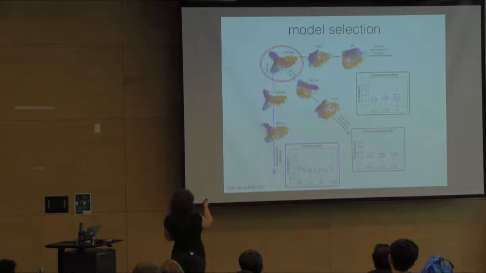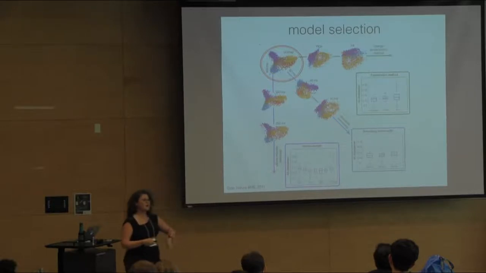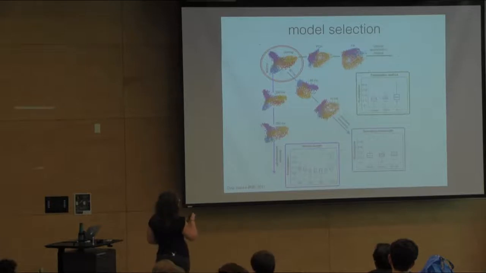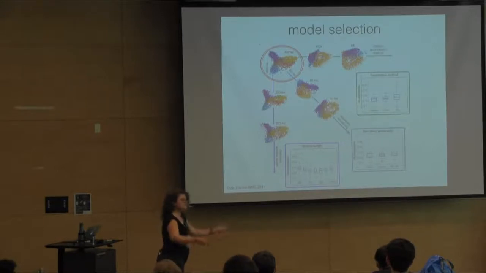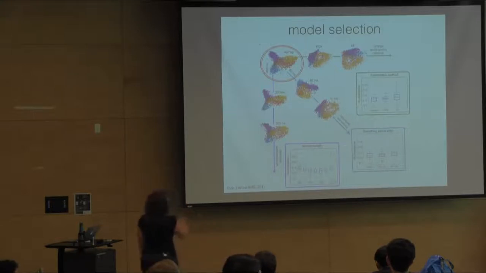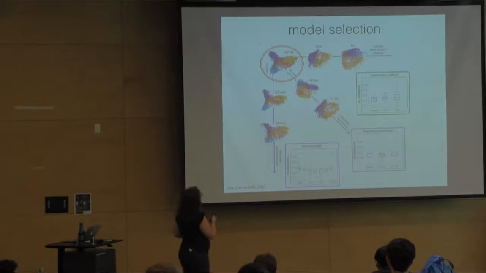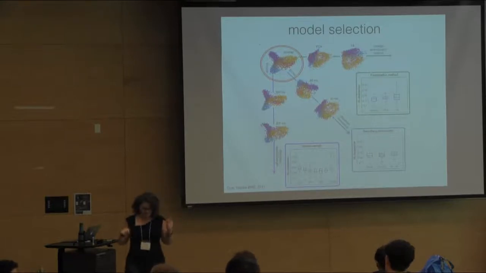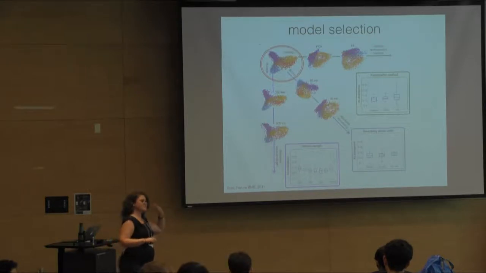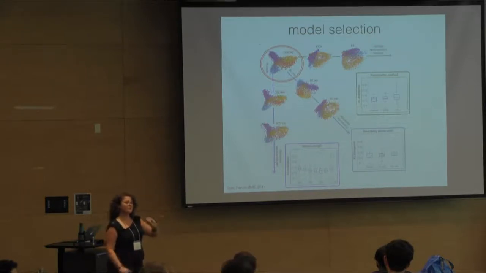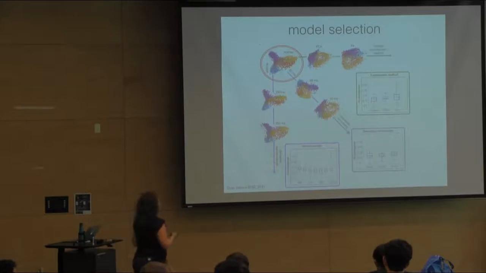What I'm showing here is four different factorization methods. You could have factor analysis or PCA, or in this case we use Isomap, a manifold learning technique. For each of these we can measure the KL divergence, and then select the model that has the smallest KL divergence as the one to use for processing our data. I won't go into much detail here, but I wanted to show this because figuring out how to choose an appropriate model for the data is hard, and what we're using here is some prior knowledge over the movement space to guide our search.